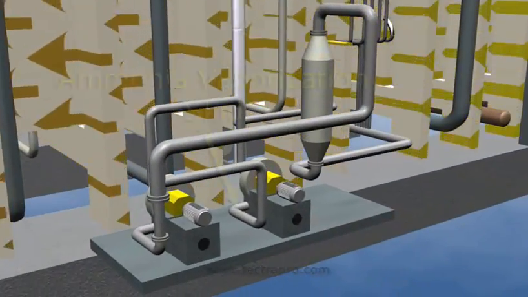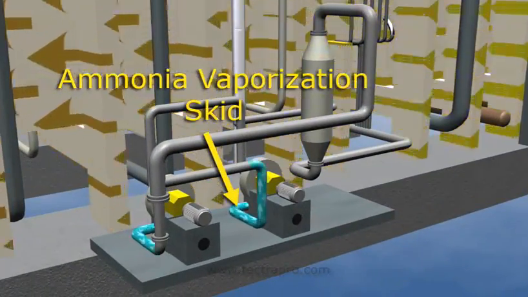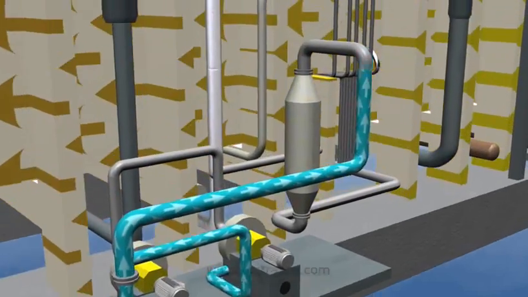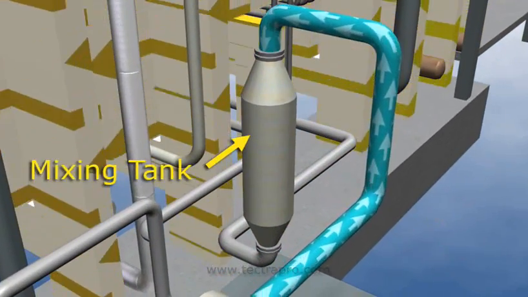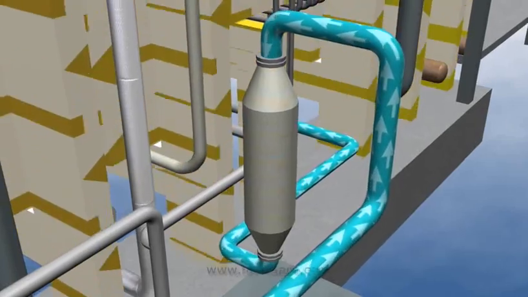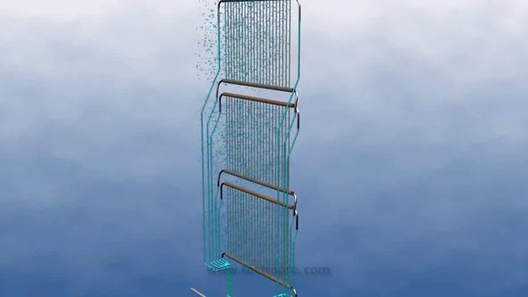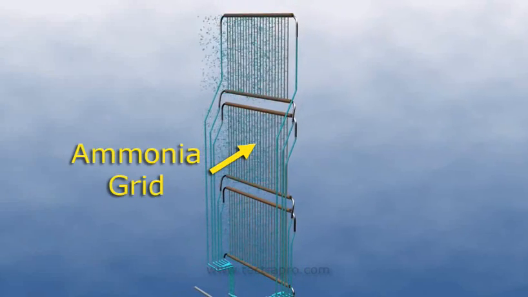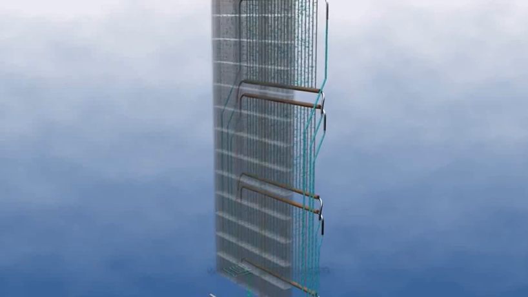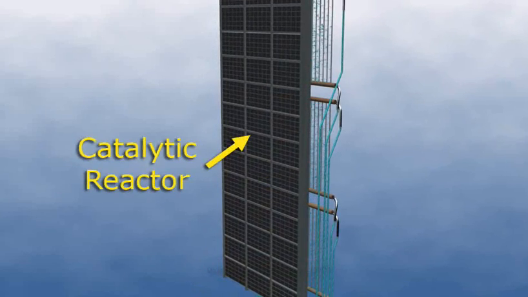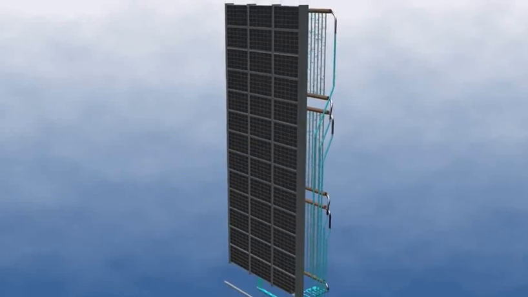In the selective catalytic reduction system, ammonia is mixed with hot gas and injected uniformly into the exhaust gas stream by means of the ammonia injection grid. This mixture then goes through the catalytic reactor to convert nitrogen oxides in the combustion turbine exhaust gas to nitrogen and water.